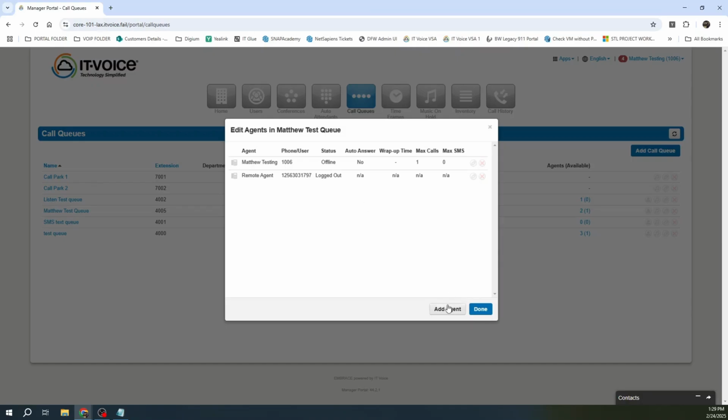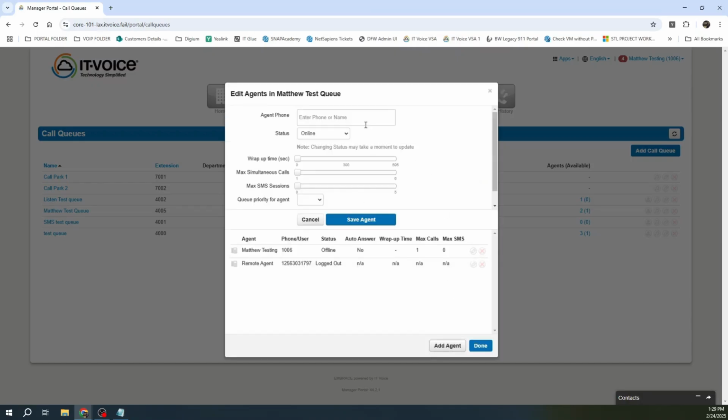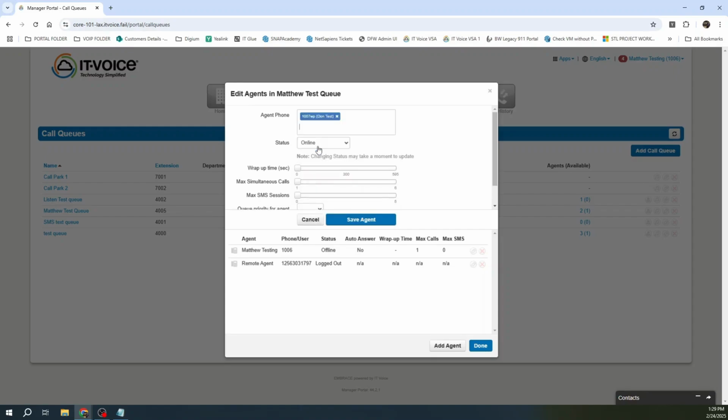If you need to add agents, you simply click Add Agents. All the available options will populate as soon as you click, but again, I can simply just enter in Don's information, and I'll put Don's web phone in and save it. From here, you can also select additional options, such as a wrap-up timer, which is how long before the next call is offered to an agent when they hang up the call.